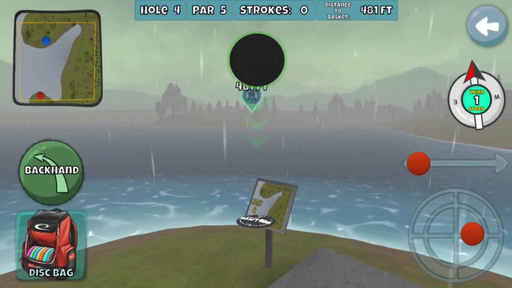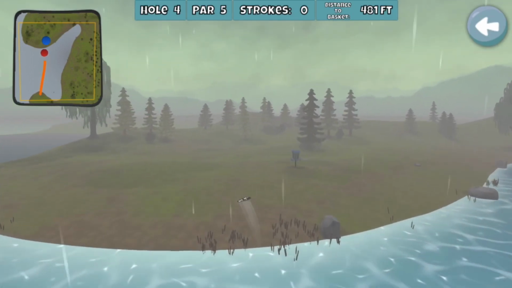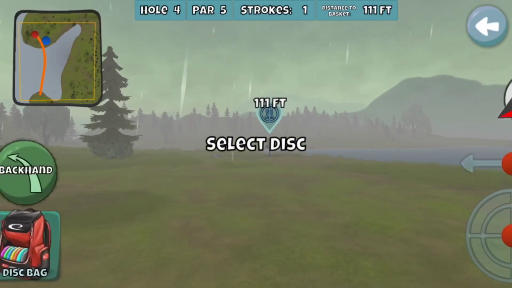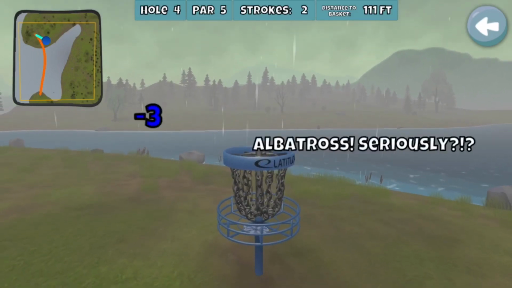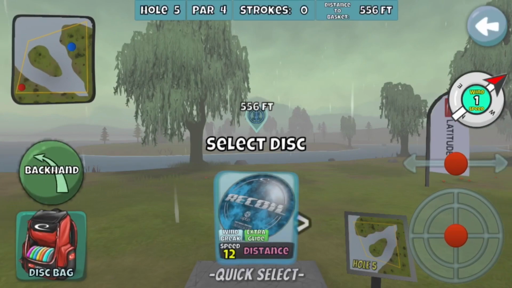Hole 4, the albatross hole, this is a must get, especially with the tailwind of 1. And this is another one where I'm playing a little more conservatively. I don't mind being out here to the left. I just didn't want to go to the right and possibly leave it short or kick way out there. But 111 feet is not... Yeah, that was a little further than I was wanting to be. Ideally, I'd like to be in the 60, 70-foot range, but I was still able to get the albatross.